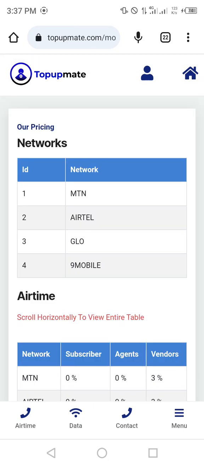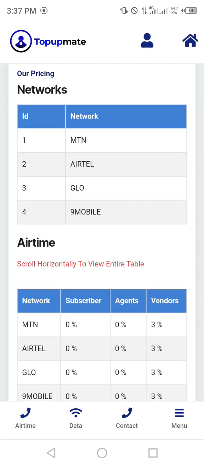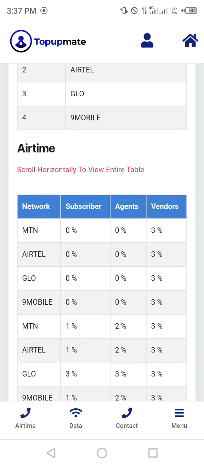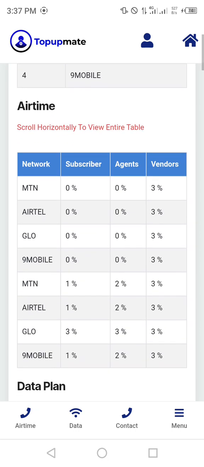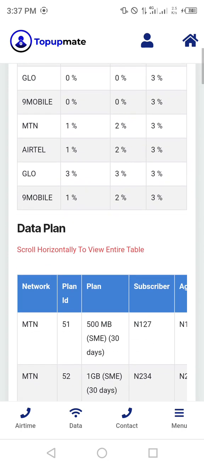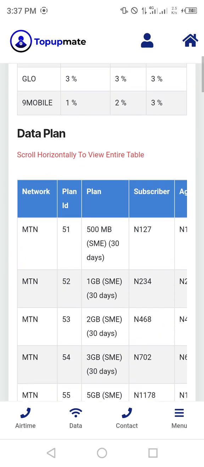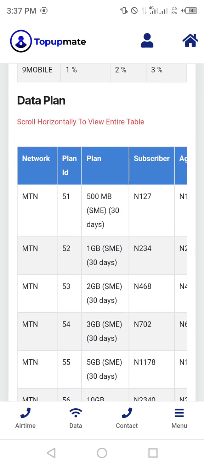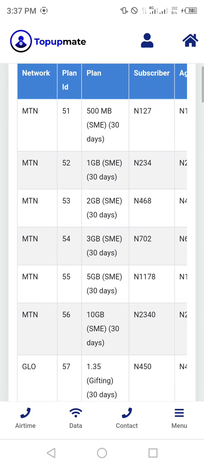These are the network IDs which are needed. These are the network IDs you input in the place that requires the network ID in the other video. Check through the networks available. Their data plans also have network IDs.